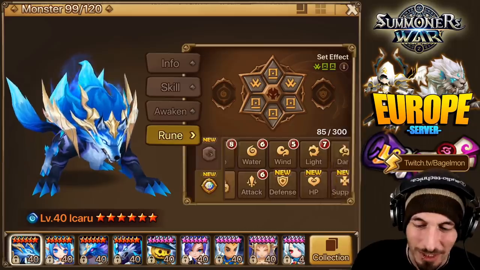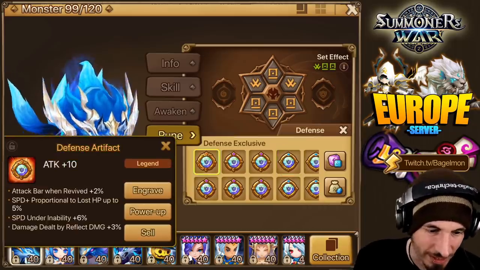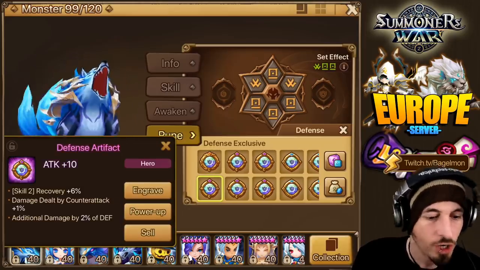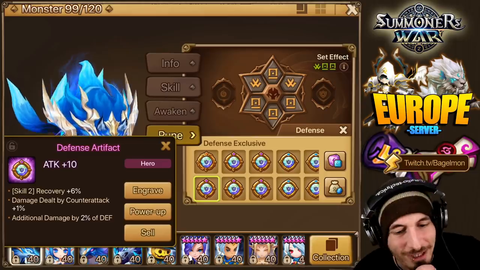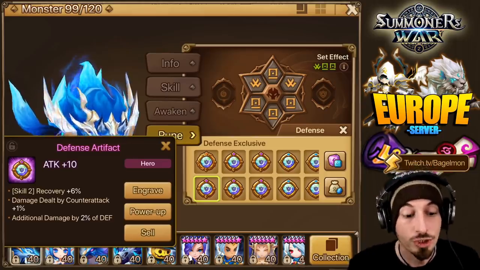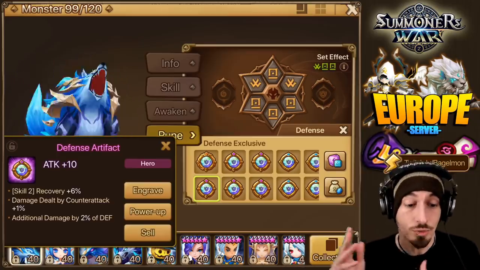Some of these other ones, man. Let's take a look at some of these type ones. Crit damage, no. The ones that have this skill. Skill 2 recovery for a, here we go. Defense exclusive, so you have to put this on a defense-based monster. Skill 2 recovery, so you need a defense monster that has a skill 2 recovery.